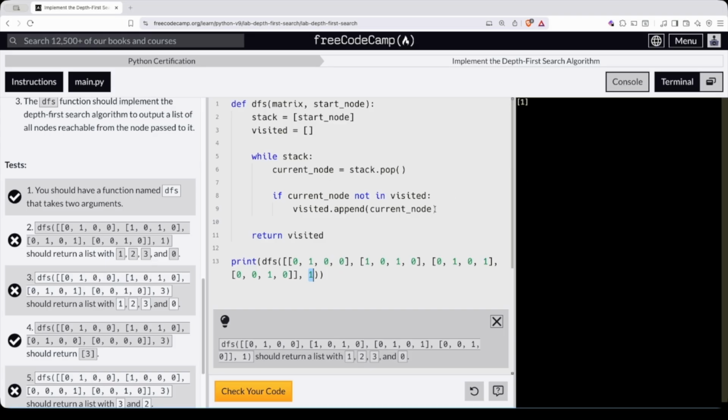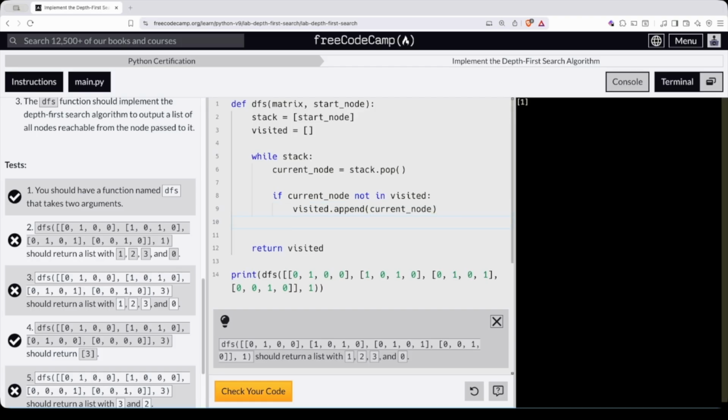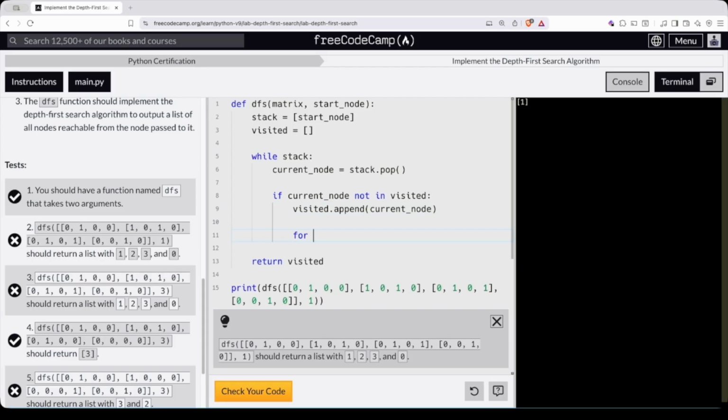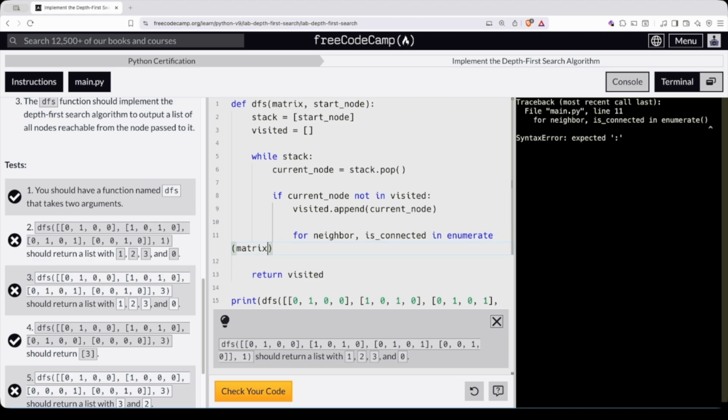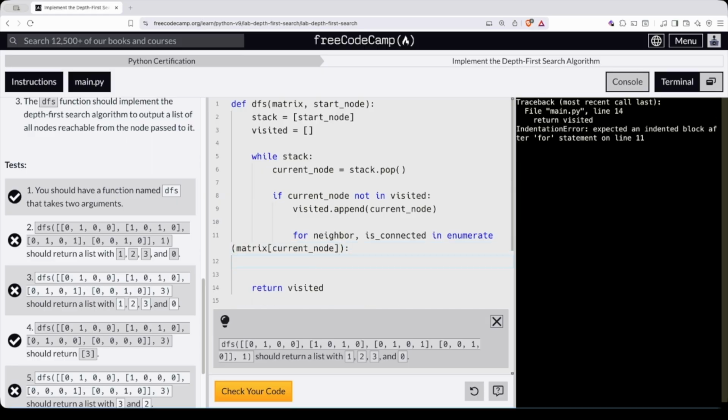We need to evaluate our matrix. And we need to get the neighbors. So enumerate. So we get all the neighbors for the current node.